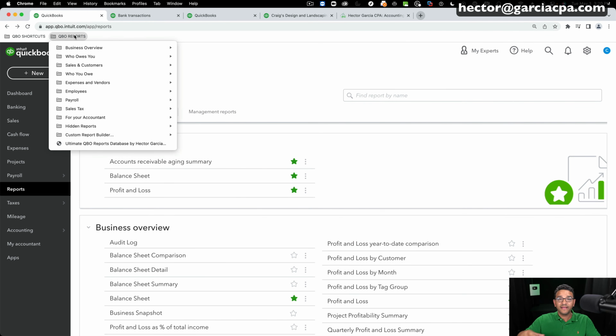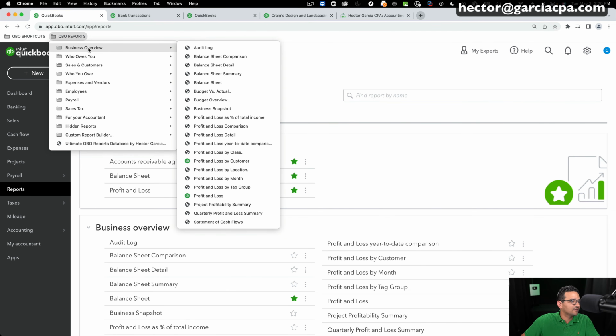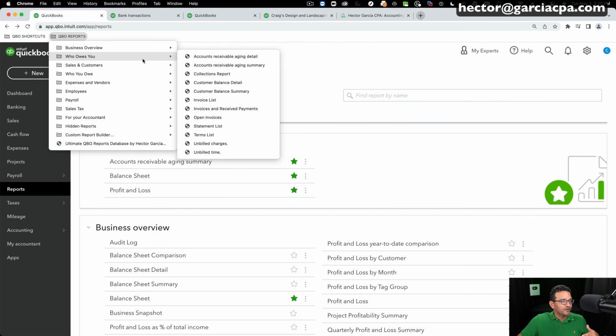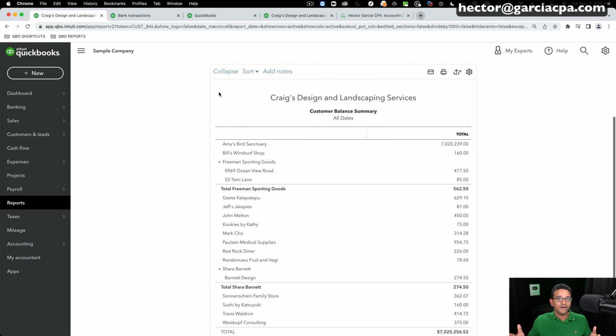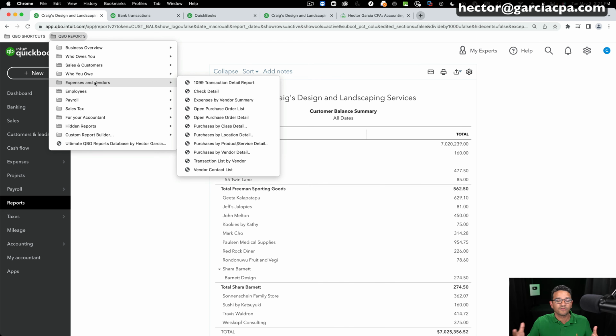The other part of it is another folder called QBO reports, and this is really cool too. I've actually taken every single report available in all versions of QuickBooks, and I laid them out in this folder menu. So if I want to go to customer balance summary, I can quickly do it right from that screen, right? And it doesn't matter what version of QuickBooks you have. Most reports are available in all versions, although there are some that are only available in other versions, because it will be limited to the data input you can do anyway. But all the reports, or most of the reports, if they're available in your version, you should be able to pull them through here.